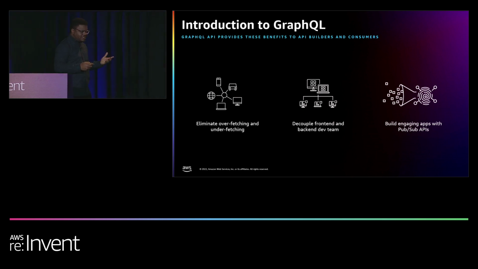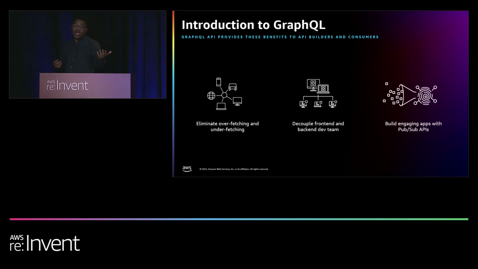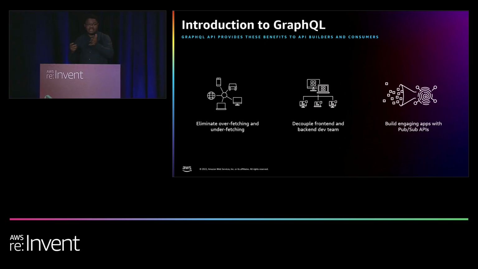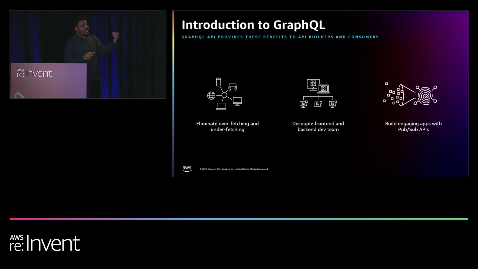So what are the key benefits we've seen for why customers are adopting GraphQL? I think for me, there are three key benefits. The first is that it eliminates overfetching and underfetching. Think about if you're building applications that need to cater for a wide variety of client types, this is really important. And if you also think about how your teams are built up, it helps to decouple the front-end team from the back-end team, enabling the front-end team to drive engaging UIs without always requesting the back-end teams to change the API design.